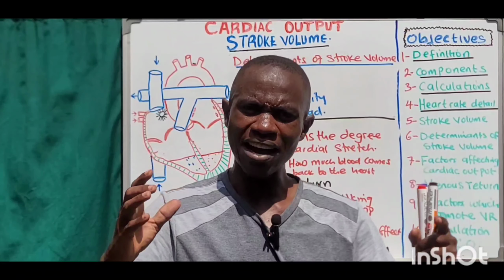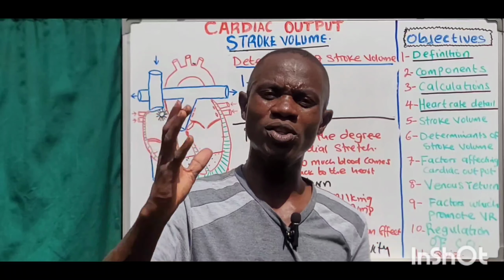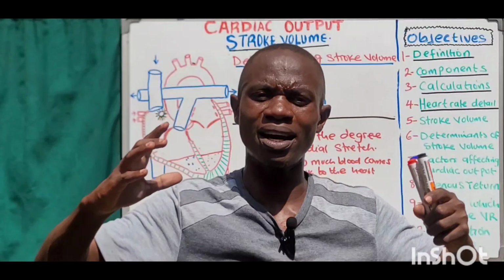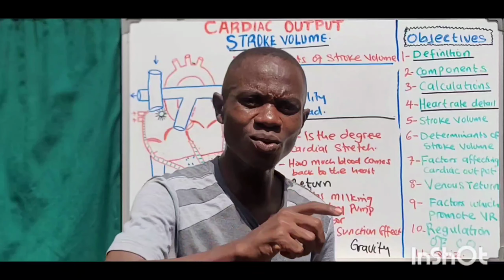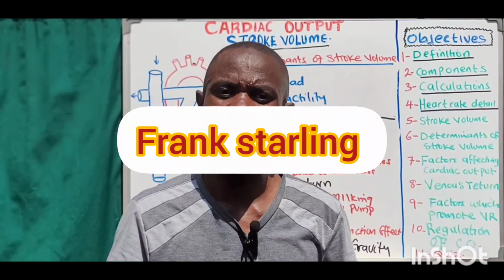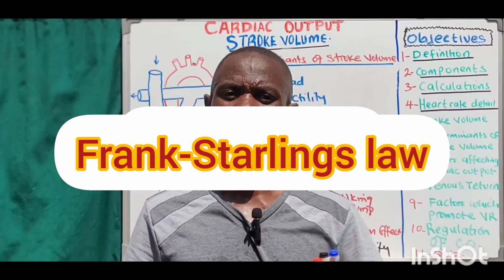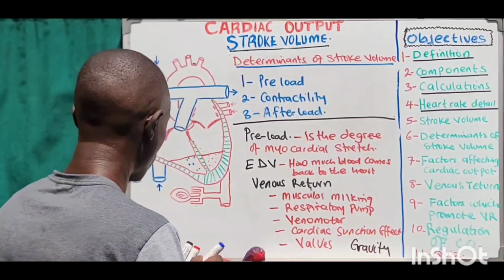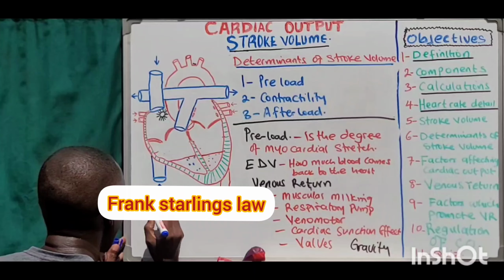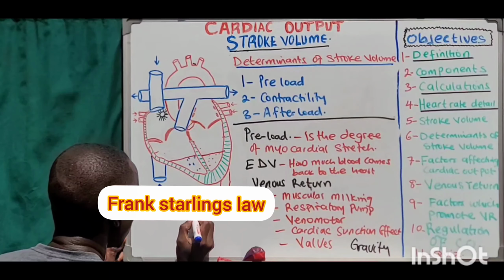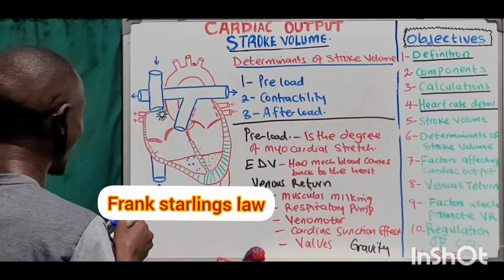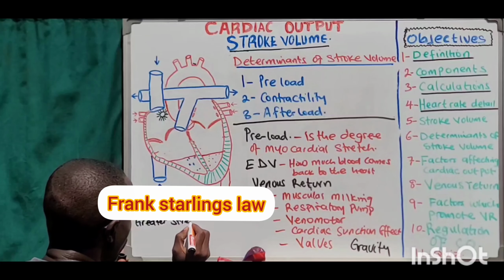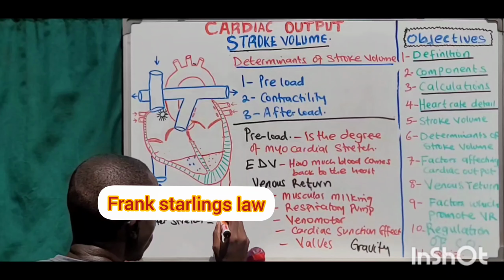It means that if you have a greater myocardial stretch, these myocardial cells are going to be contracting even more strongly to eject the blood coming out. And this was explained by one of the great scientists called Starling, and he named it Starling's law, meaning that the greater the myocardial stretch, the greater the force of contraction. So what does Starling's law say? Starling's law says that the greater the myocardial stretch, the greater the contraction.